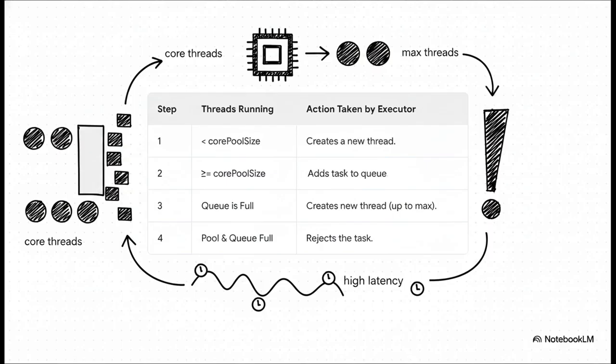Now let's look at how this plays out with a tool that millions of Java developers use: the thread pool executor. Its logic is famously and frustratingly counterintuitive. You'd think it would add new threads until it hits its maximum, then start putting tasks in a queue. But nope. It fills up its core threads first. Then it fills up the entire queue. And only after the queue is totally full does it start adding more threads. It's a classic trap that causes requests to sit and wait in a line, even when the system has plenty of capacity to handle them.